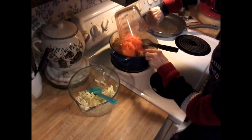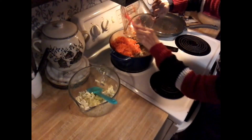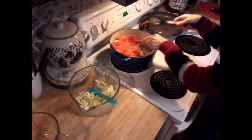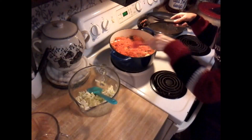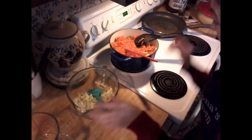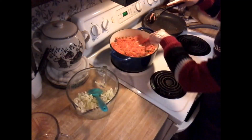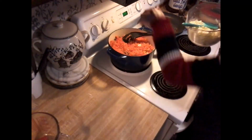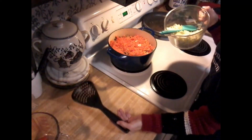All the burger's on top, there's a little grease left over. As you can see, I'm going to go ahead and put the rest of my carrots, onions, and pepper. And you can see here, there's a big one missed in the food processor. All right. And we're going to add in the rest of our cabbage.